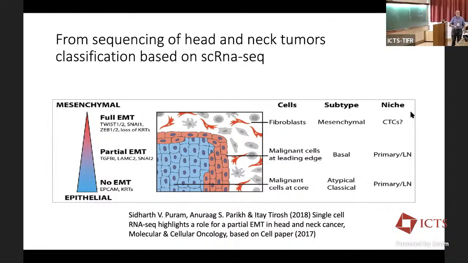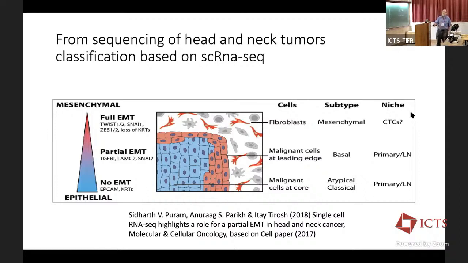This is from Itaiti Roche's group, who at the time was at the Broad Institute, and he looked at head and neck tumors, and in his labeling and his analysis of what was going on, if you look at the tumor, in the interior of a tumor, you typically see epithelial cells, because that's what they came from. These are carcinomas, so their original cells of origin were epithelial cells, and the tumor reflects that, the primary tumor in the center. At the edge of the primary tumor, you have cells that he's labeled partial EMT based on his signature of what contributes to partial EMT, one of which actually is this snail-2, which is sometimes known as slug, which is a very common transcription factor which you see in a partial EMT cell.